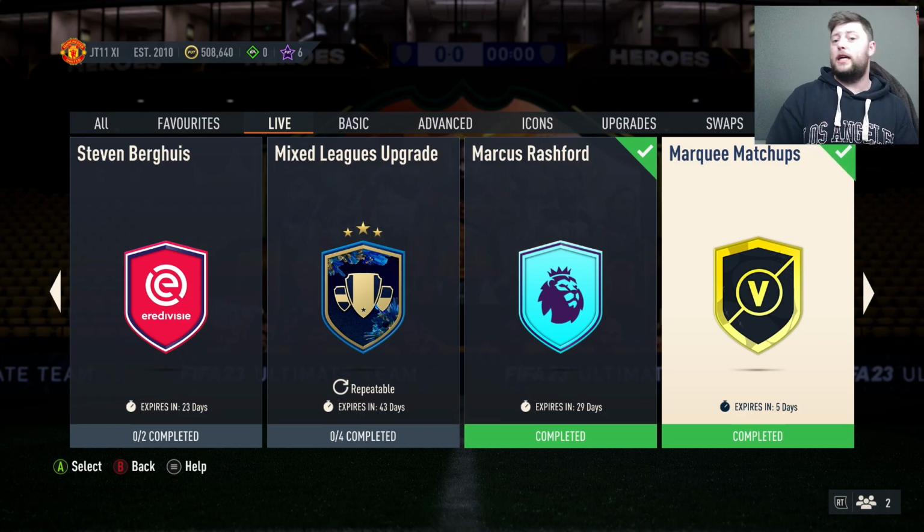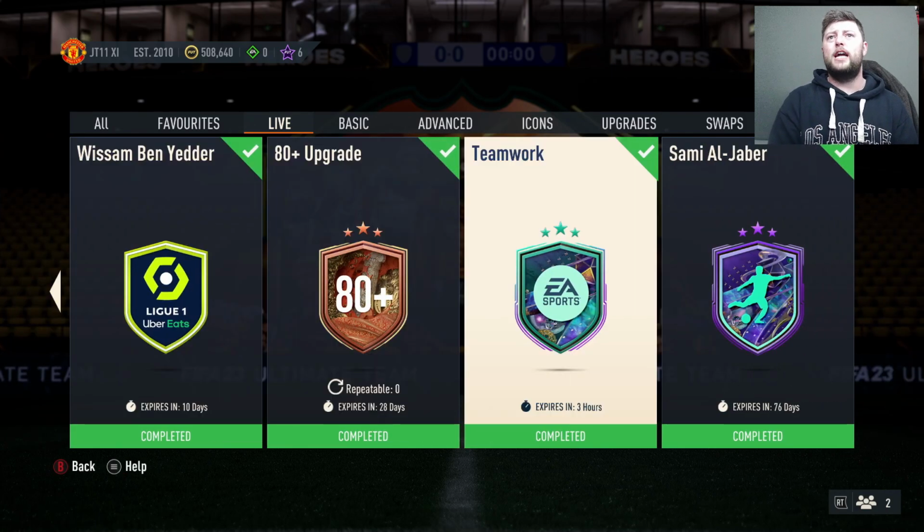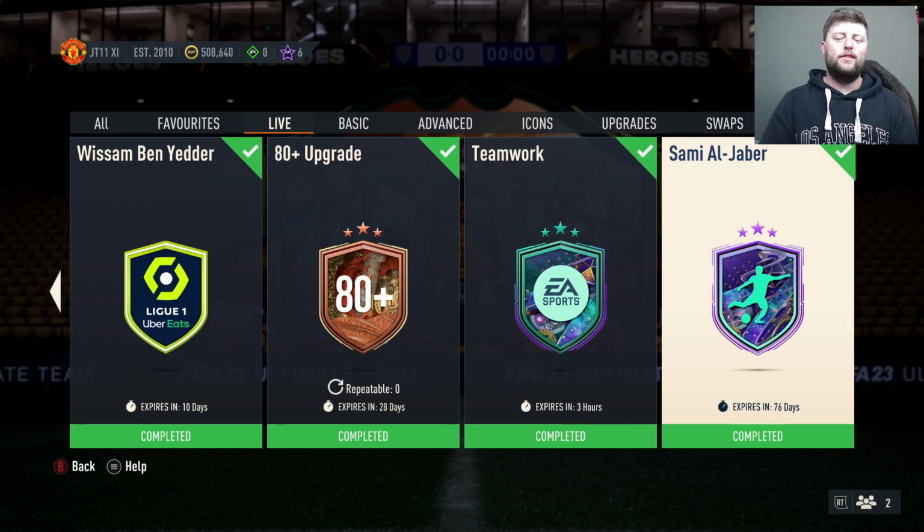If there's Champions League, we tend to get one in the middle of the week as well, normally on the Tuesday or Wednesday, which again is just more packs back in. We then have also Gamble SBCs, which is very much like the 80 plus, but it's predominantly 85 doubles. It may be a hero pack, an icon pack. They're what I call Gamble SBCs, where it's basically you put your SBC in, or all your cards, and you may get somebody good.